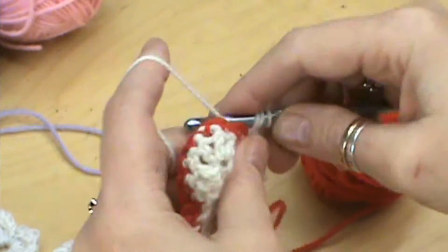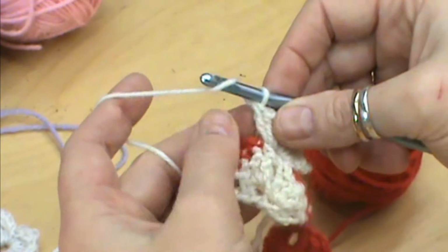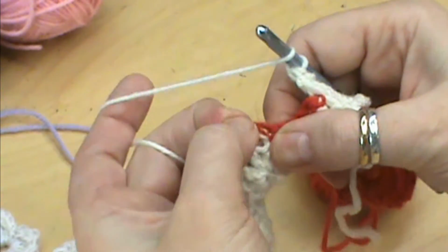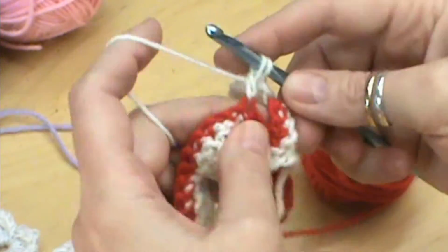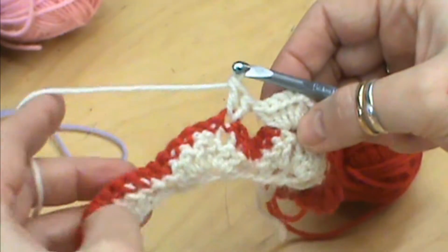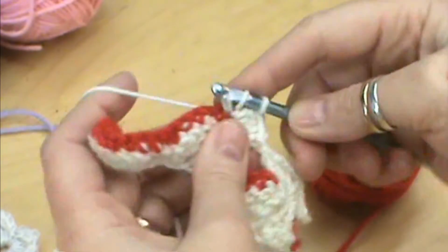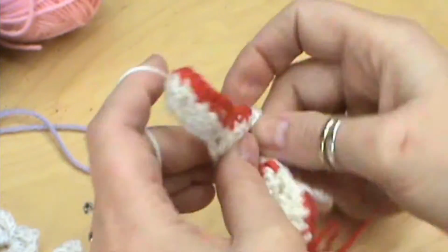And this is going to be just kind of repeating everything we've done, but we'll go through it a little bit more. Now, I'm not going to do a chain here. I'm just going to do from one double crochet to the next double crochet. And we're going into the chain between the red, at the top of the red, right above our white chain stitch there. We're going to do another double crochet going into the same hole. So we're only going into these top 3 holes. Our third double crochet and 4. Chain 1 and 4 more double crochets. We're basically just going to be repeating the same thing, but I'll walk you through a few more.